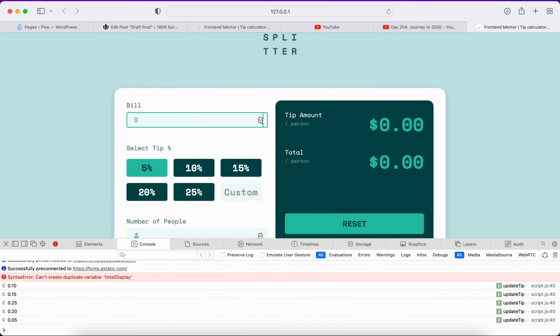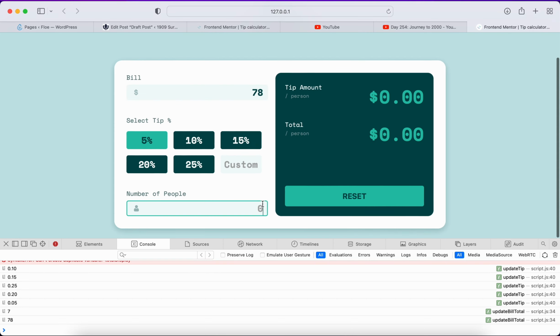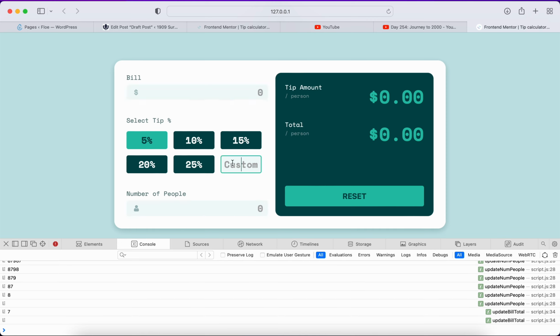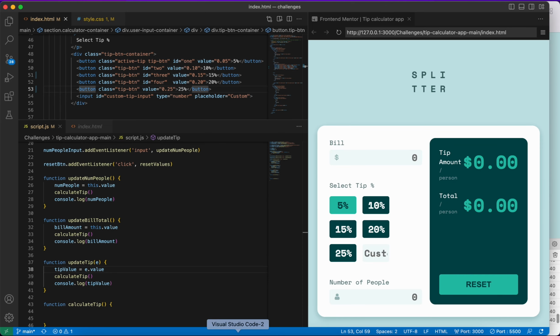Yeah, so they're working. That's working, and these are working. Alright, so they're all working now. Actually, except the custom tip, we'll do that in a second. But what isn't happening is the active tip button isn't changing with the button that I press.